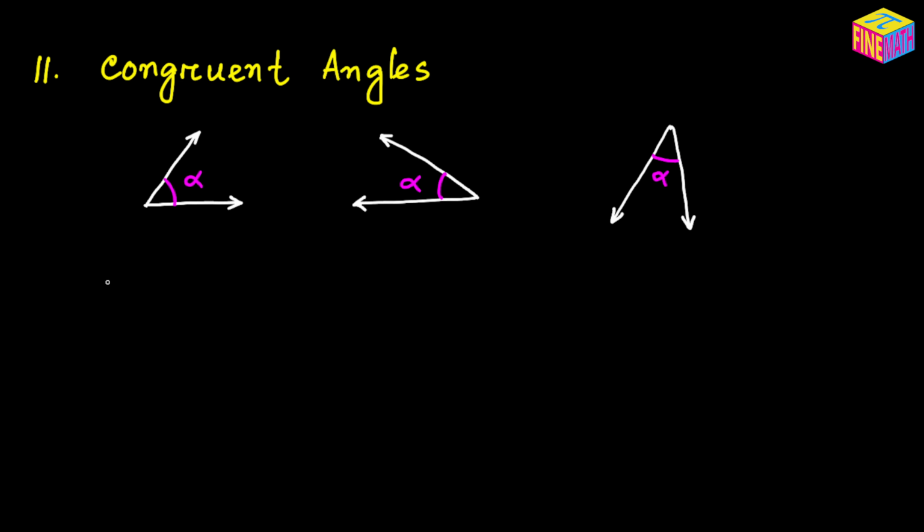And even instead of saying alpha, if I had said maybe A and B and C, so suppose this angle is A degree or A radian, then this other angle is B degree or B radian, and this is maybe C degree or C radian. But if somebody says, hey, A and B and C, they all are equal, meaning they are equal in size, then we can call them congruent angles. Congruent means same in size. I hope this point is clear.